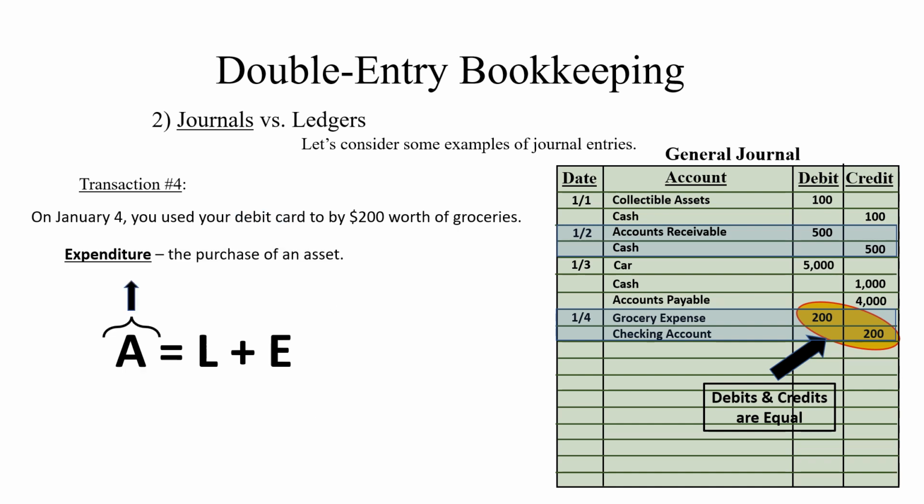Before we go on to the next transaction, a brief review. An expenditure is spending money to purchase an asset. It will result in an asset account being debited. An expense, on the other hand, is spending money on something that cannot be recorded as an asset. Maybe because it's not tangible, such as a service, or maybe it is tangible but cannot be readily resold because there's no secondary market. Your purchasing another rubber band for your collection will not result in the rubber band account being debited, nor will the purchase of groceries, as in this example. There is no milk account or Fruit Loop account.